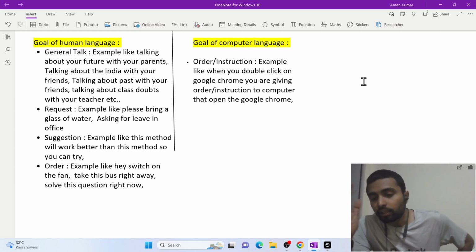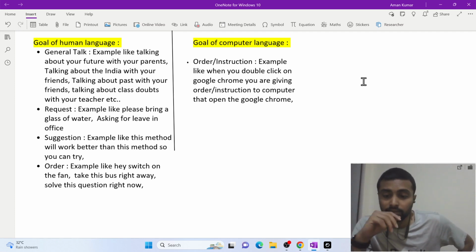And we also asked what is the difference between Python, C, and C++. There are differences in pros and cons. Let's say you want faster execution, you might use C or C++. If you want fast development, you might use Python. Of course, you can ask, "How can you say C++ is faster if Python is for other purposes?" You will understand that in the future. But what I want to say is that each computer language has its own advantages and disadvantages. That is the main thing. I hope it is clear to you what human language and computer language are, and the difference between these two. That is what I wanted to convey to you.